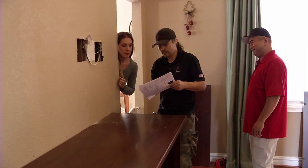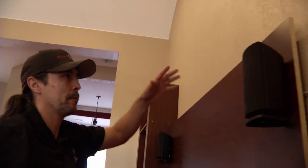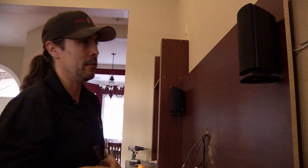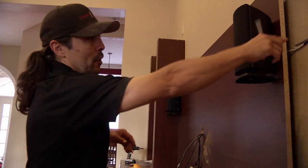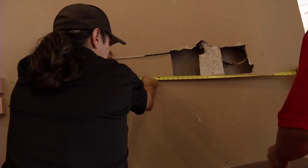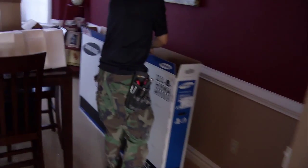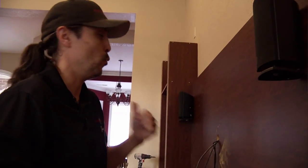on the wall here. Originally, they had the speakers going inside the cabinets, but the cabinets have glass doors and solid shelves. So, if this is meant for surround sound and entertainment stuff, you don't want the speakers behind the door. So I was able to fish enough speaker wire out of both sides to actually mount it on the backing here, which is where the TV is going to go anyways. And after taking some measurements of the TV, it's going to be centered up nicely anyway. So it actually ended up being really, really cool.